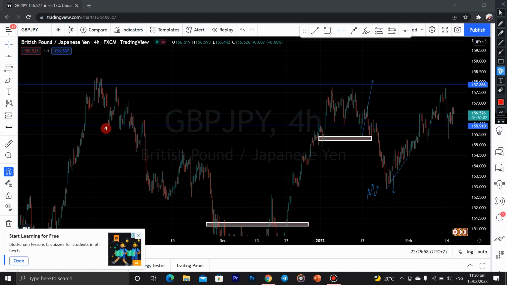We have one touch, two. This is invalid because the market broke above and then returned. Then we have three, this seems to be one. We shall look at it on a different time frame and see how it looked. So as you guys can see, we are basically just looking for those key levels, right? After identifying the key level, now we are going to be looking at the trading opportunities.